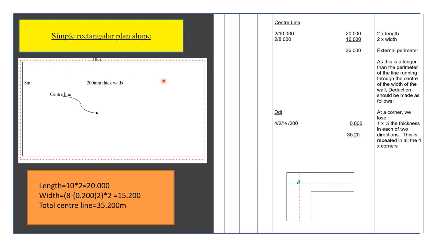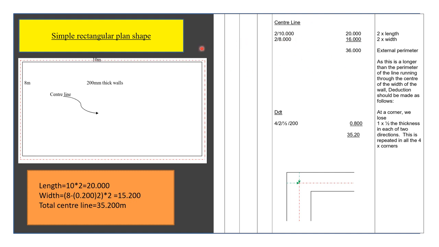Let's use another book to confirm how we should calculate the center line. If we're given a regular rectangle, how do we enter these dimensions into the takeoff sheet? So if this is the takeoff sheet, remember it has these 4 columns. We do the calculations in the description column. All the waste calculations, we do them in the description column.